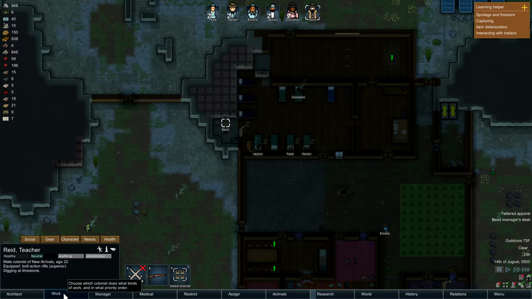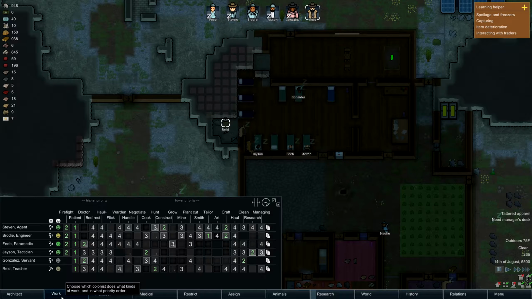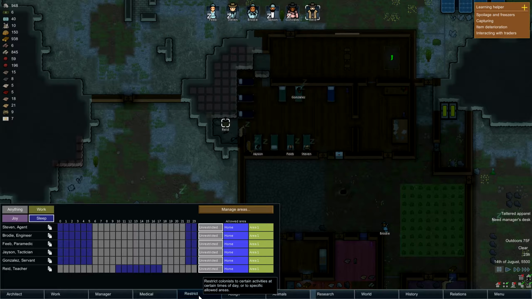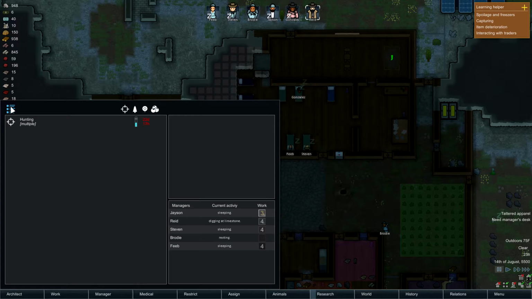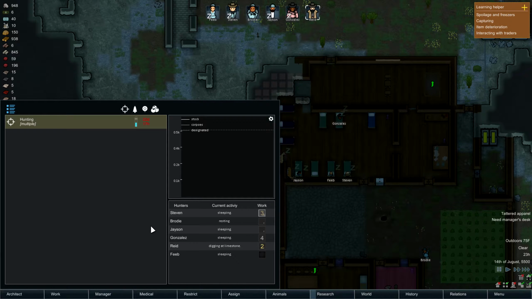Work. How did I see him before? Right, so here's Reed. And I want him to do what? I want him to work. How did I see that? Clicked on read. I didn't do that. Hunting multiple. Targets, unrestrict. But who? How do I say who? Aha! So hunting multiple. I want Reed. How do I assign this to Reed? Digging on limestone. Grrr. Manager.